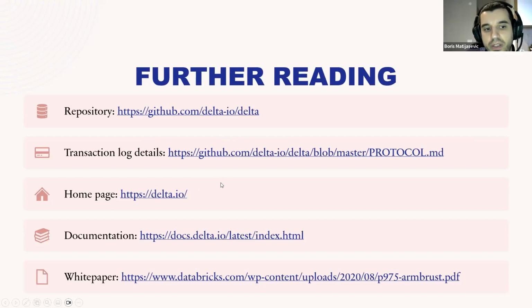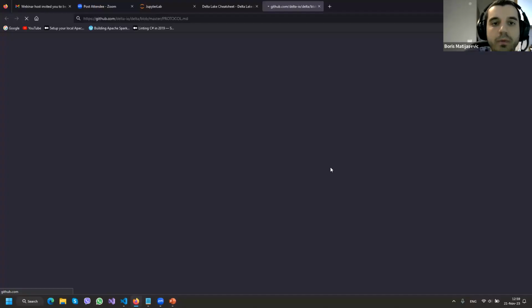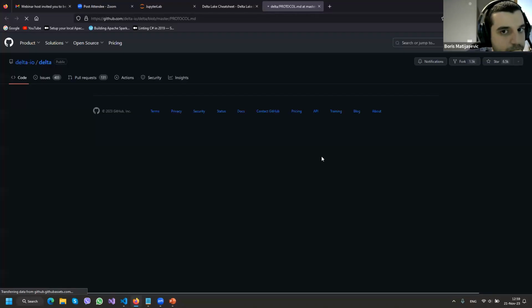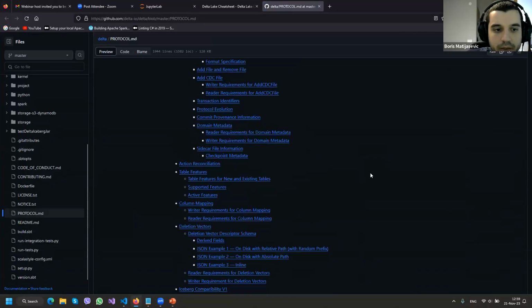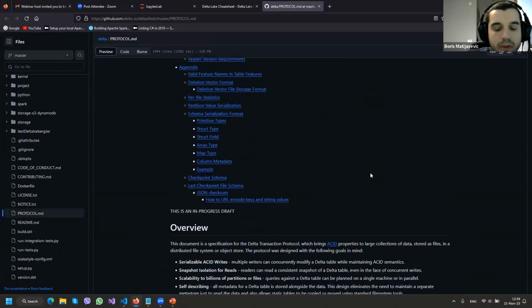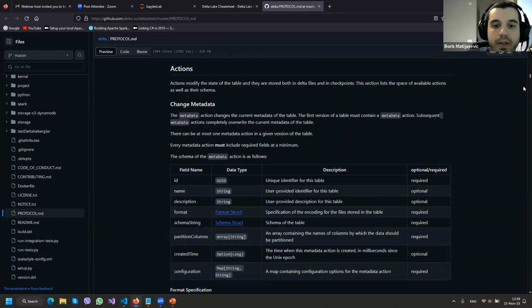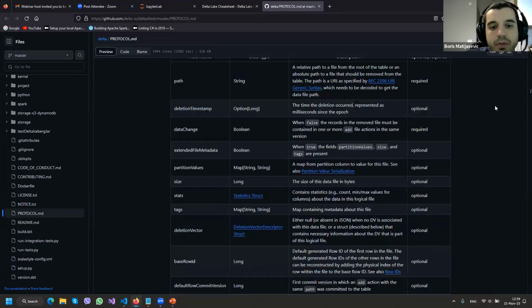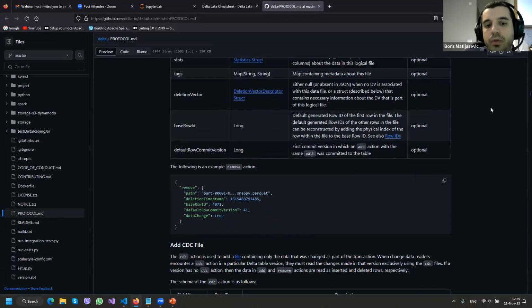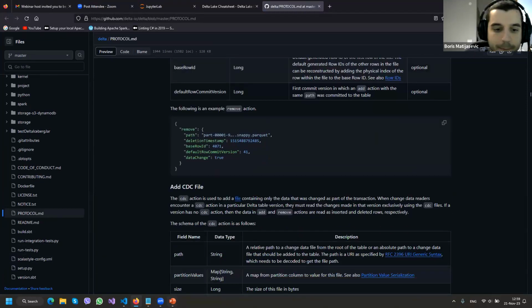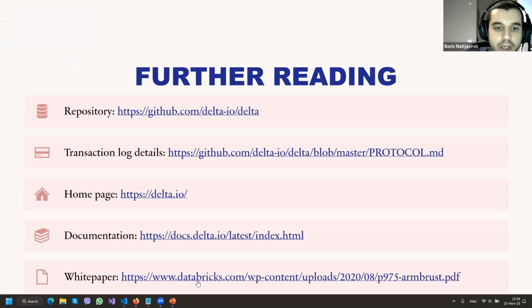Also, the majority of the things that we spoke about can be found in this textual entry for the transaction log itself. We can check it really quickly. This is a huge file containing everything about the transaction log in Delta, and they're constantly evolving this file. So whenever they add something new, this is the single source of truth for documentation of the transaction log in Delta tables. So you can check this one.